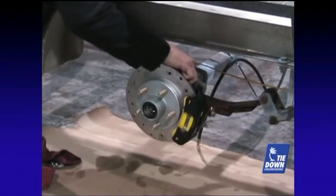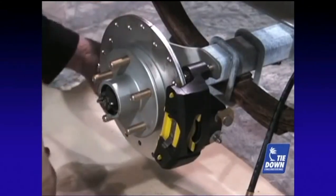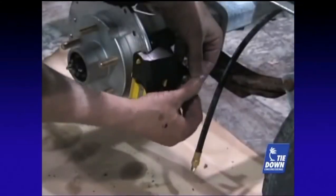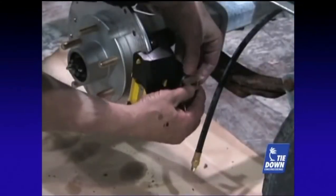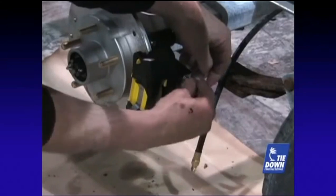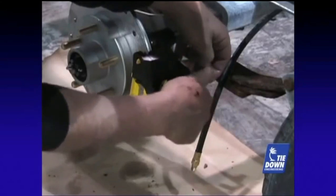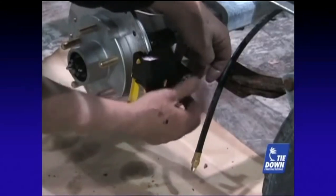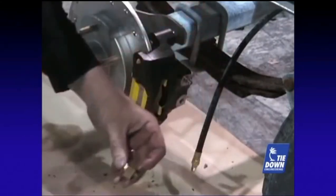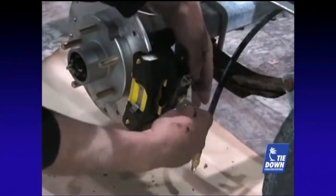Use 7/16 inch by 1-1/4 inch zinc coated hex bolts, lock nuts, and washers, and torque to 40 ft-lbs. The G5 caliper has a swivel inlet connector for the brake hose and a stainless steel bleeder valve. The bleeder valve must be at the top or highest position on the caliper after it is mounted. Reverse the positions of the bleeder valve and inlet port if necessary. Position the swivel brake connector so that the brake line easily connects to the caliper, and tighten the bolt on the swivel connector to 20 ft-lbs.